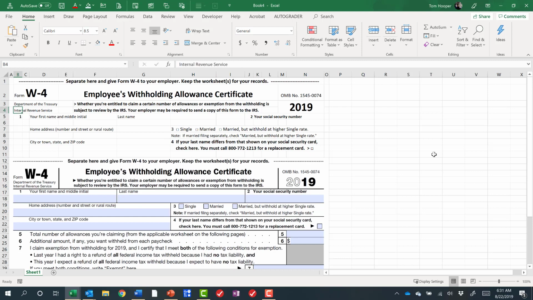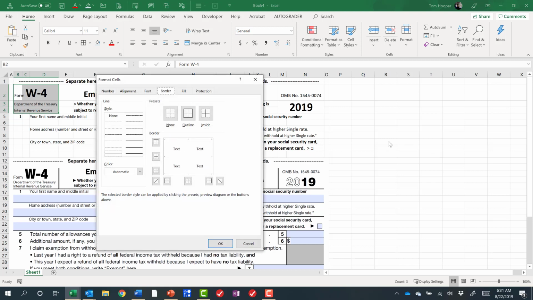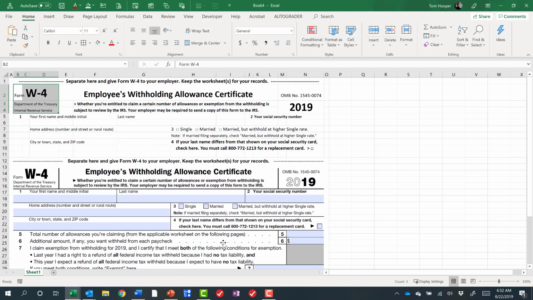Okay, I think the fonts are close, and all we have left for this part of the form is borders. And I'm going to repeatedly use this shortcut, Alt-H-B-M, for Alt Home Borders More, I think. That's the only way I've found to get to this thicker border, and it seems to work well. So the thick one, here I'm going to put it on the right and say OK.